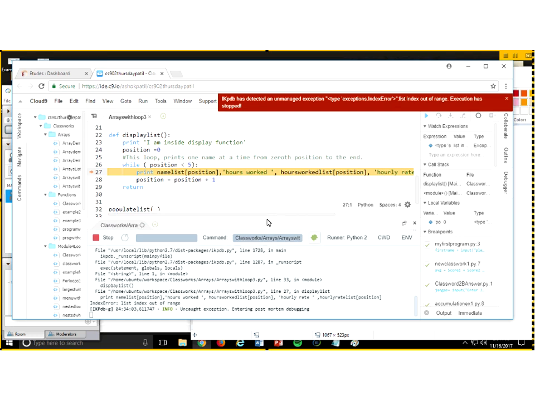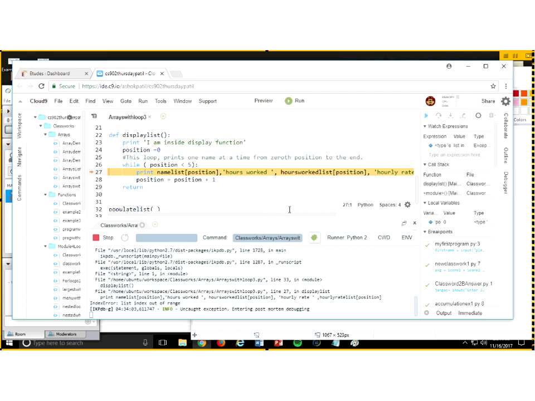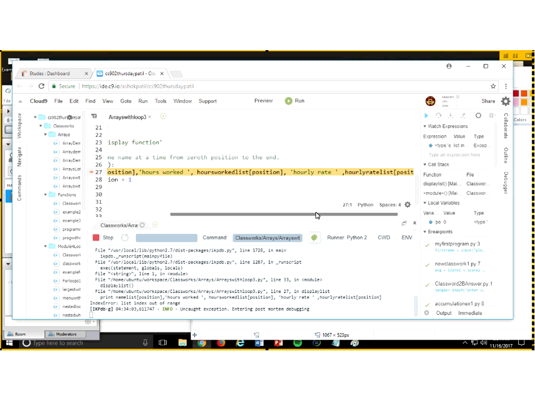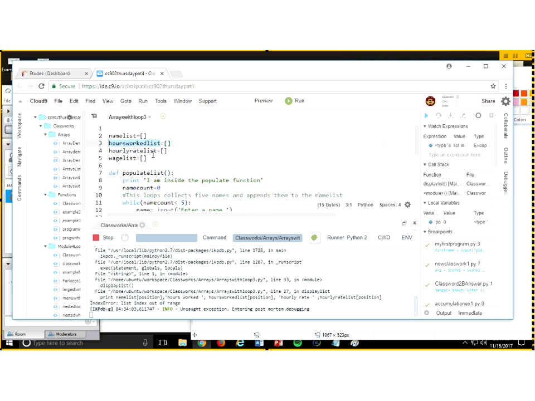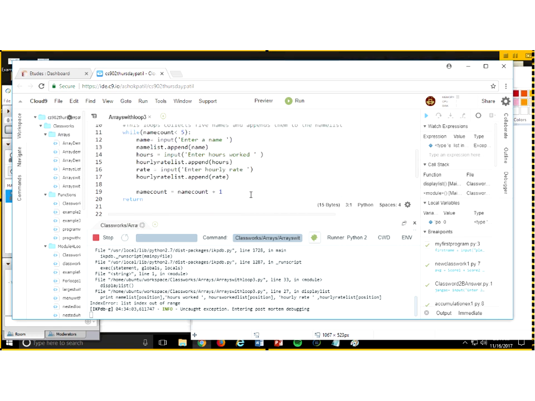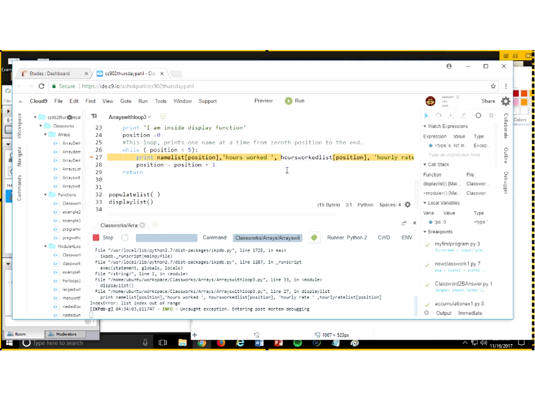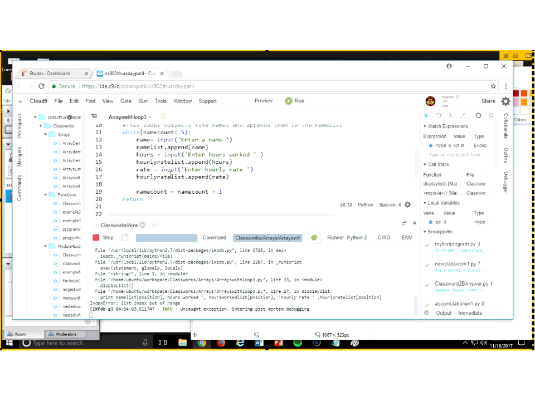Why is it throwing exception? Index out of range. There's two hourly rate lists. Which one? Under hours worked, it says hourly rate list instead of hours worked list. Where did I type hours worked? Yeah, where it says hourly rate list, that's an array list. That's an array, right? Hours worked list. Oh, I thought when it was typed that I saw both. Yeah, both of them are hourly rate list. Line 15. Say it again. Line 15. Hourly rate list. That's correct, right? You have two of them. One on line 15, one on line 17.